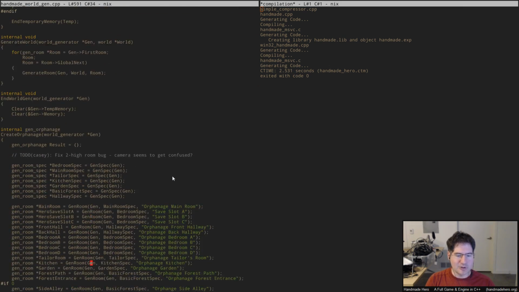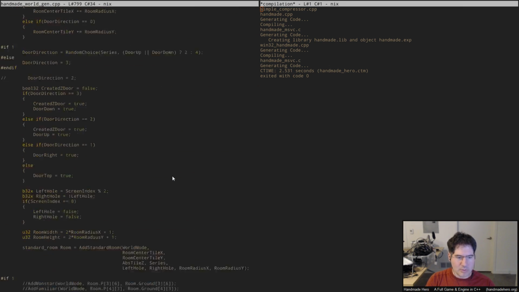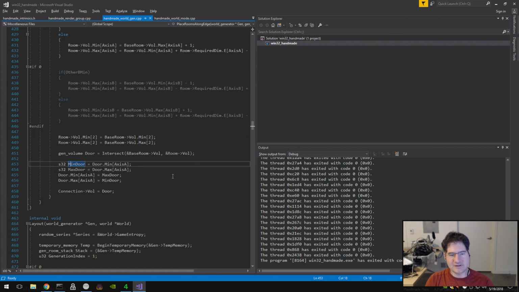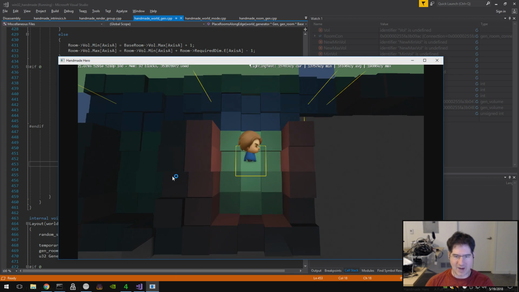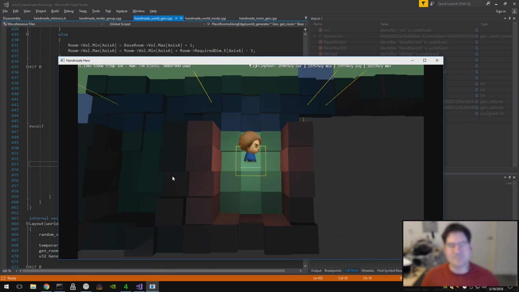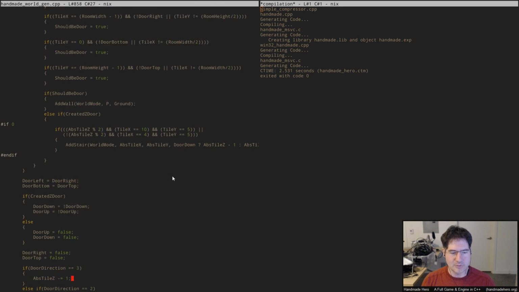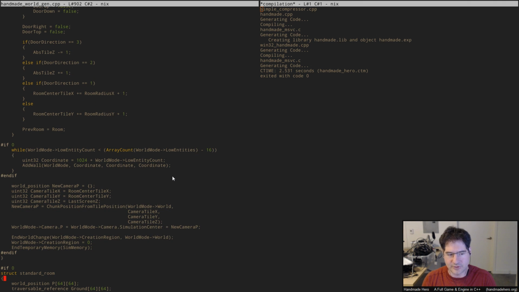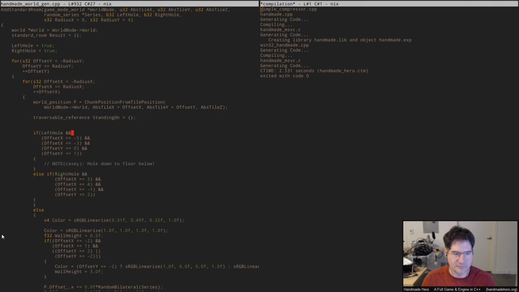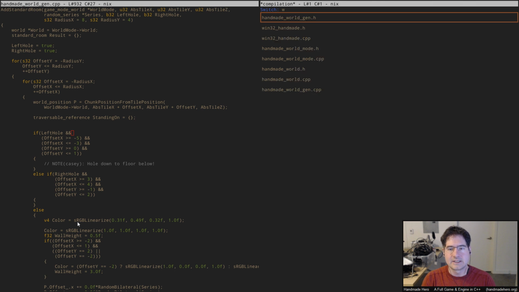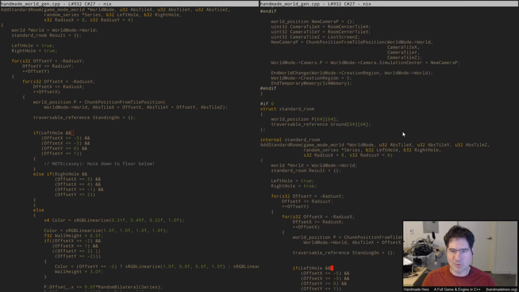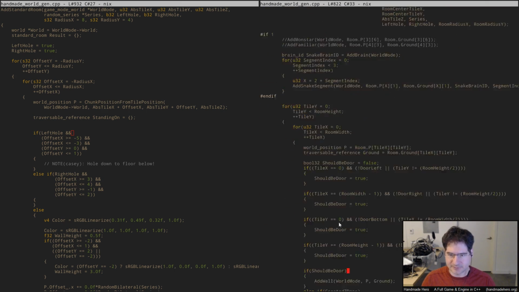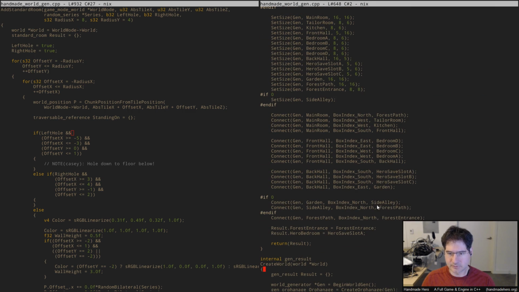Anyway, if we keep going on this, what we want to do now is say, well, okay, that's nice, but that's not how we actually want doors to be. We don't want doors to be the entire aperture of where two rooms intersect. We want to maybe just use the center one, so you're hopping out through a one-wide door, the way you might expect from a standard game. So in order to do that, we want to make those room setups, which should be right here.